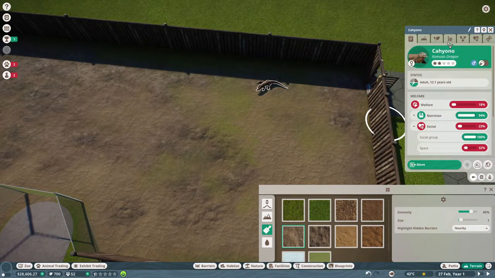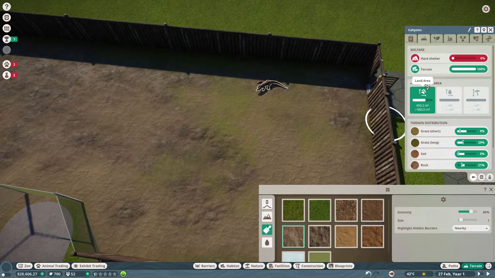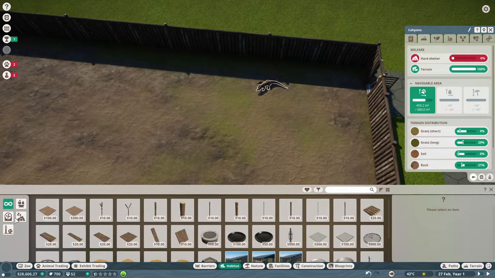Let's see, I guess social adult population. So 2 is the maximum adults we can have in here. Says it has severe social welfare issues. I think that is because of hard shelter. So let's get a habitat shelter up.